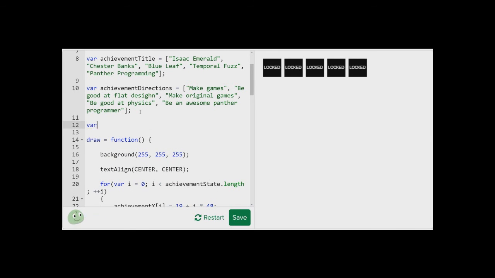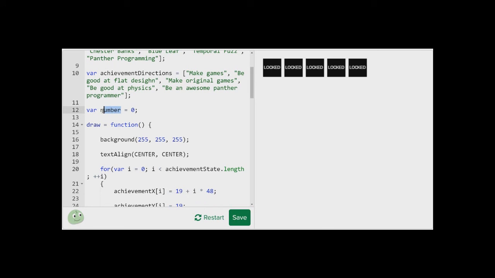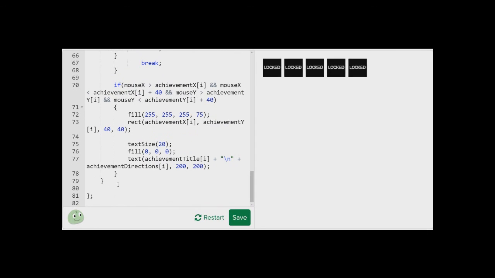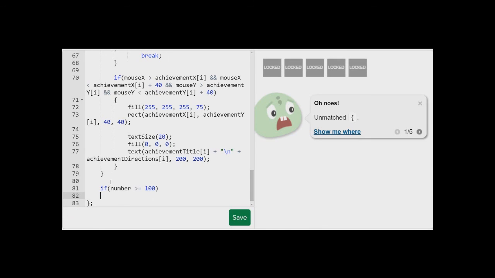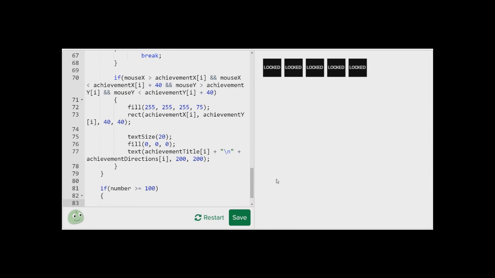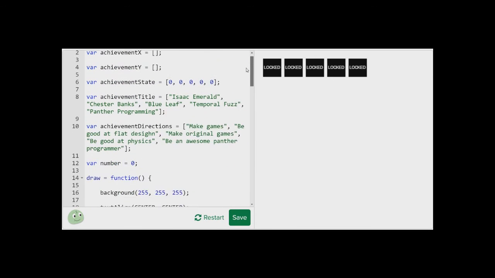So let's make a number that's equal to 0 for now. And let's make it where if the number is greater or equal, so let's go down here. If the number is greater or equal to 100, make one of the achievements equal true, or equal 1.